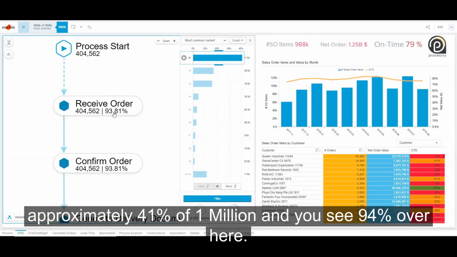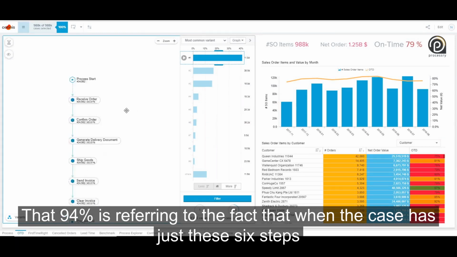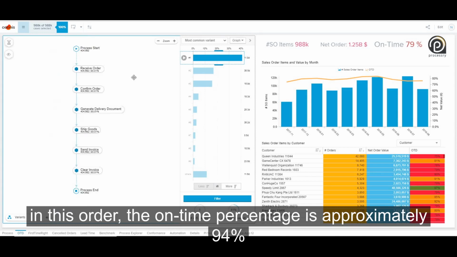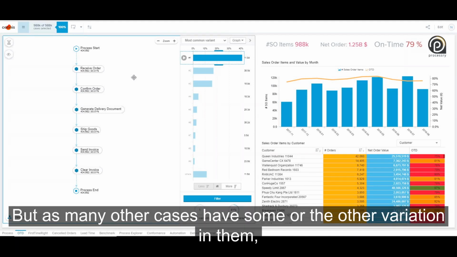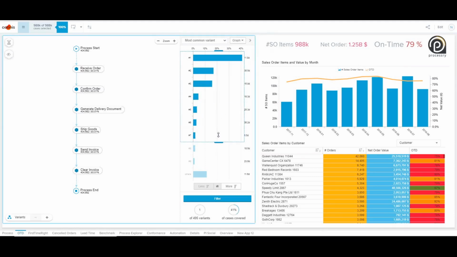And you see 94% over here. That 94% refers to the fact that when the case has just these 6 steps in this order, there's an on-time percentage of approximately 94%. But as many other cases have some variation in them, the on-time metric starts dropping.